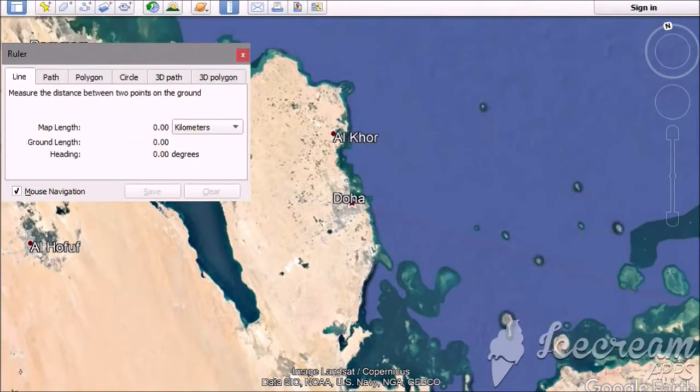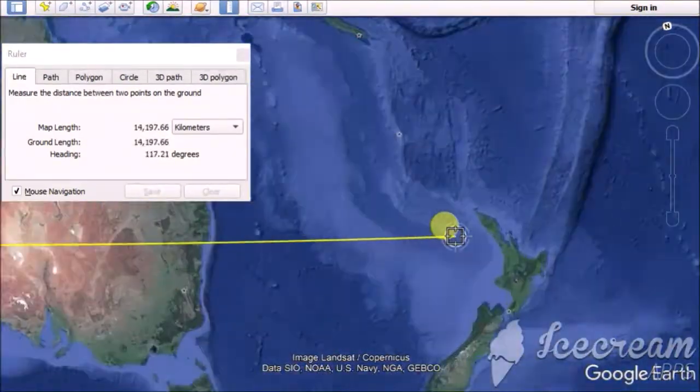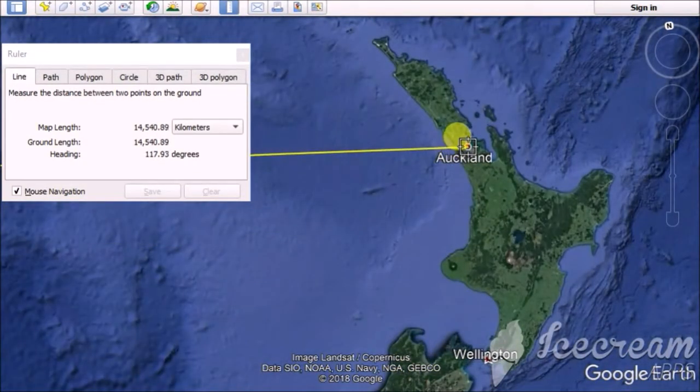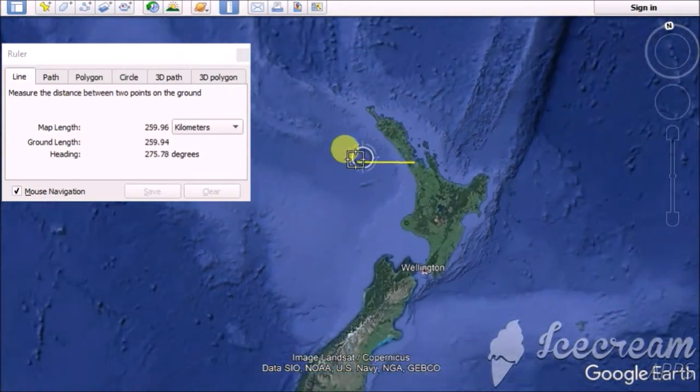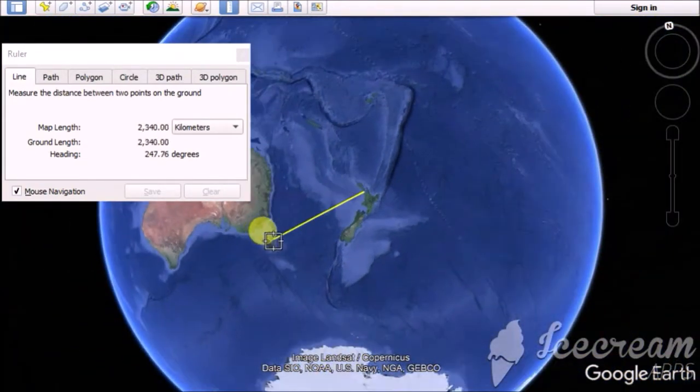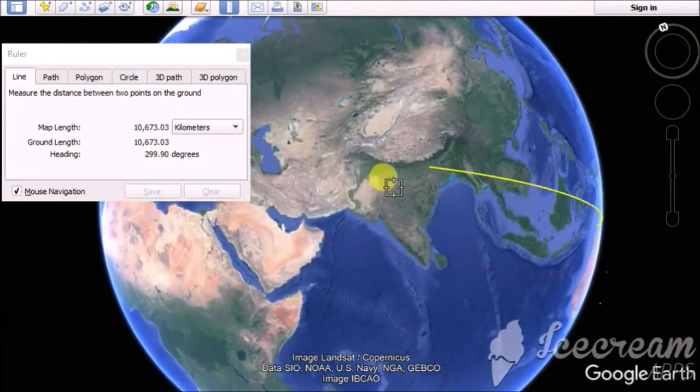So I'll start from Doha. And here is Auckland, and as you see, the angle is around 118 degrees. And now we'll do the opposite. And notice that I leave out the fractions because timeanddate.com doesn't show fractions in some fields. So I'm not going to use these fractions. I'll just round the number.